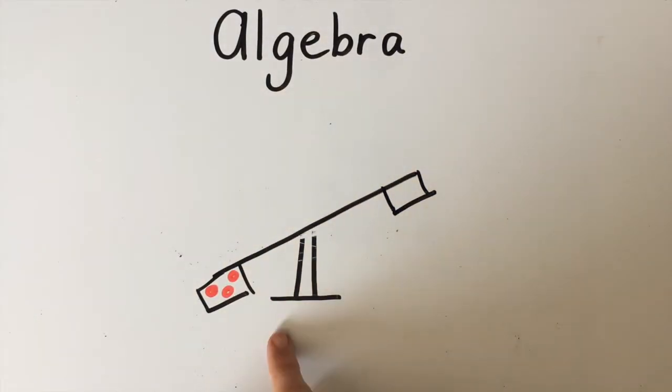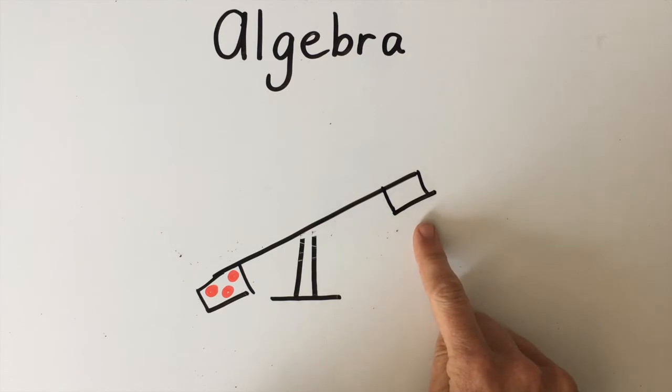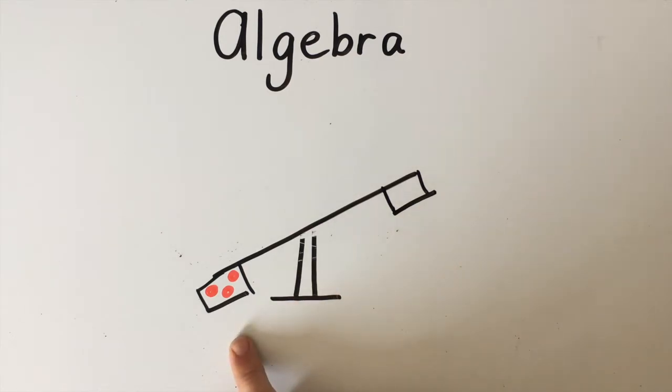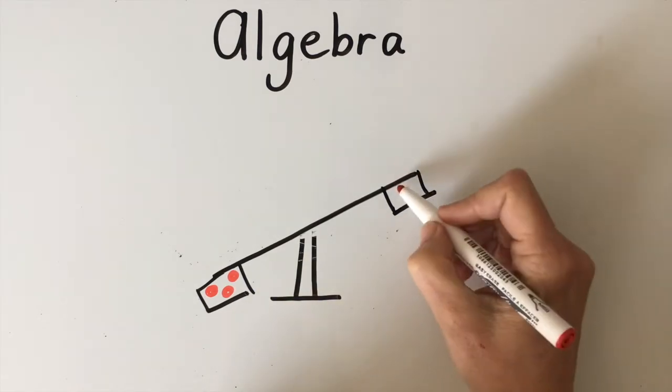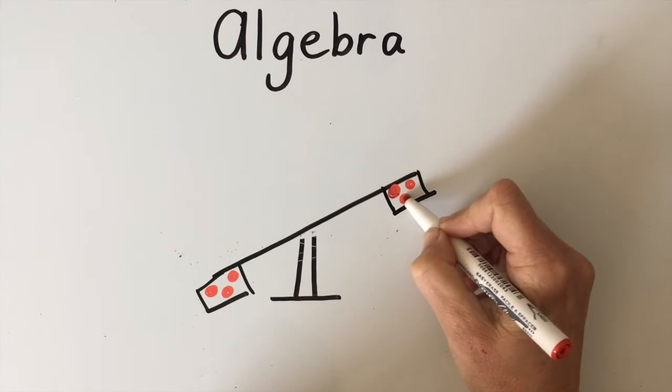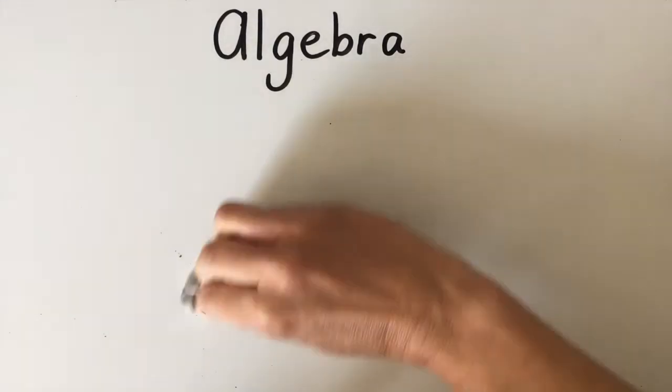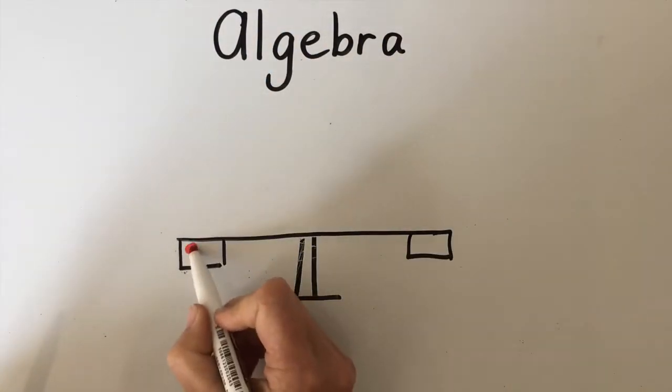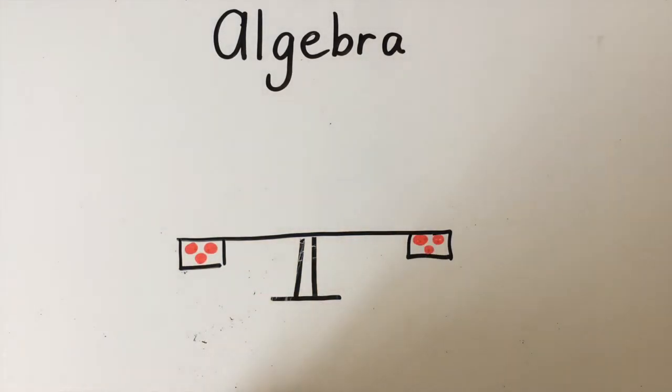How do I get the scale back in balance? Well, in order to do that, I need to put on the other side exactly the same as what I put on this side to restore the balance. So I added 3 blocks here, so I need to also add 3 blocks there. And what happens then is that the scale will be back in balance. So the rule in algebra is whatever you do on one side, you also have to do on the other side to keep the balance.